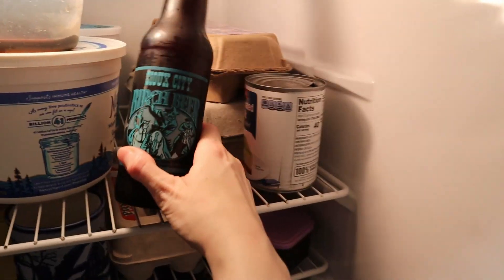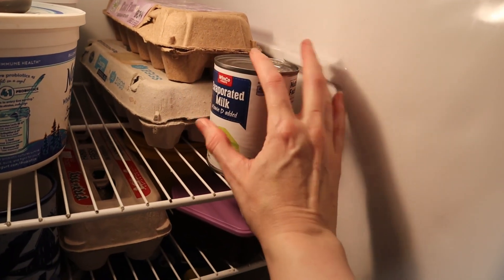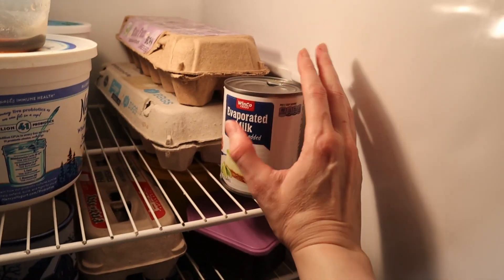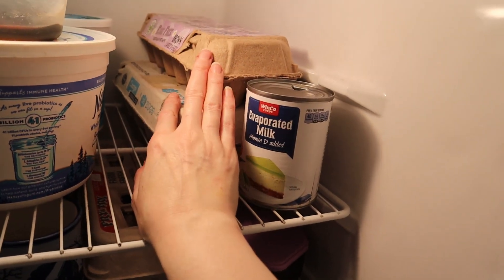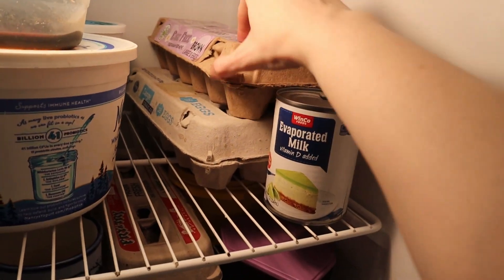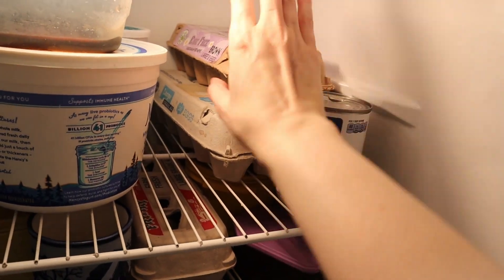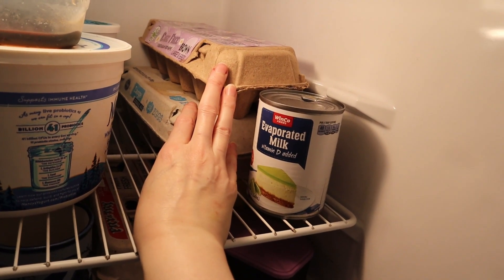I have my tortilla press here — I don't really have a better place to keep it, so I just keep it on this shelf. You use that to make corn tortillas. And then I got bread flour for making bread. And then this is a whole giant canister of Ghirardelli dark cocoa powder — this is really good cocoa powder. I have another one in a different pantry that's almost empty, so this is kind of on standby. And then I discovered when I did my Veganuary that soy milk is actually a really good dairy milk substitute, so I keep soy milk in my pantry now.